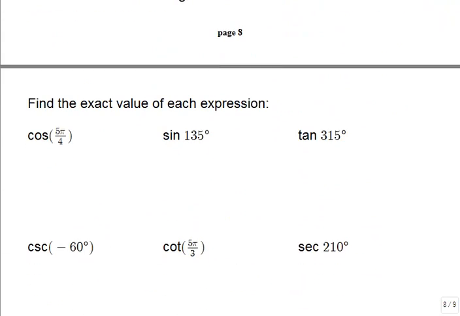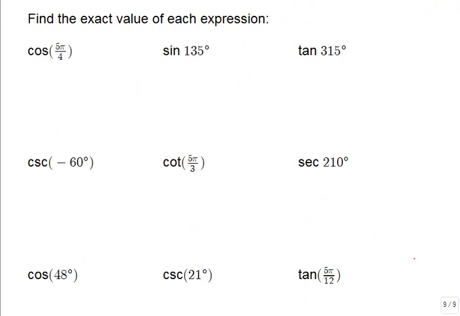So we're going to finish up today with just some random trig expressions that I'm asking you to find the exact value of. Most of these you should be able to find by hand without using a calculator at all. You're going to do that by using the unit circle and by thinking about what the correct terminal point would be that corresponds to your angle theta or your arc length t. So let's take a look at this first one.